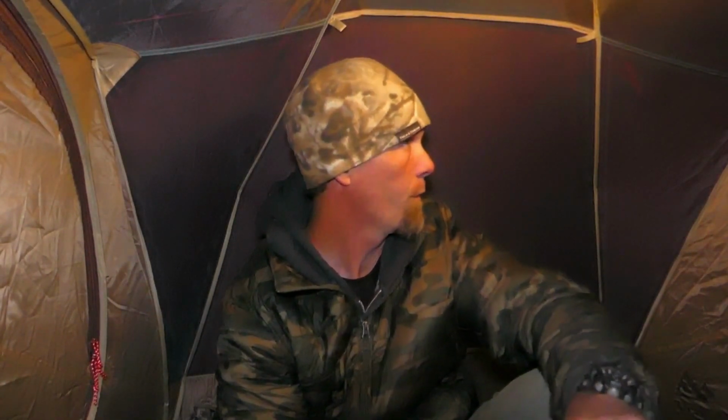And I like that there's enough headroom. I've got my lantern hanging. I'm not hitting my head. And that's not the case with a lot of other tents that I've used that are a similar size, you know, as far as 2-person. A lot of them don't have headroom. You know, they might be large, but they don't have headroom. And so that part of this, I really like the design.